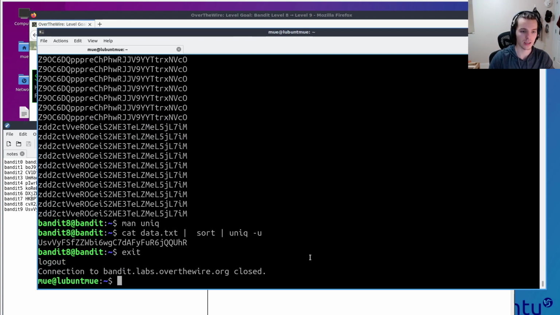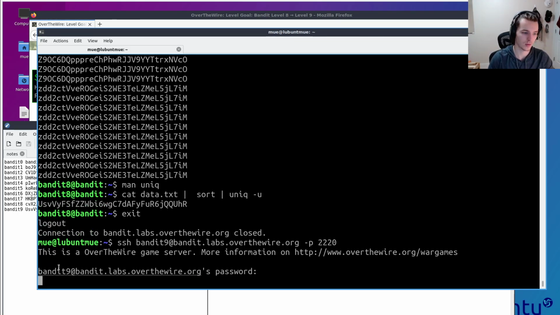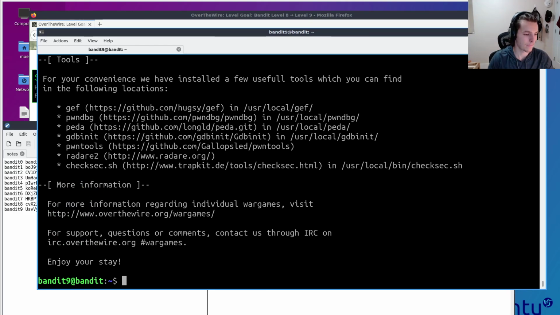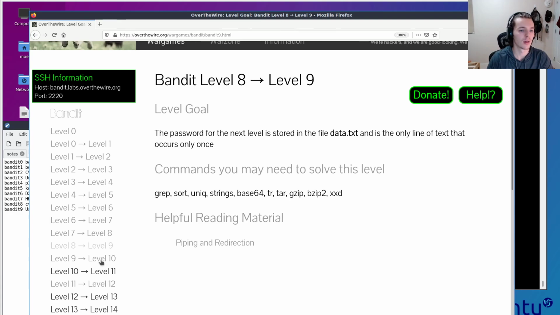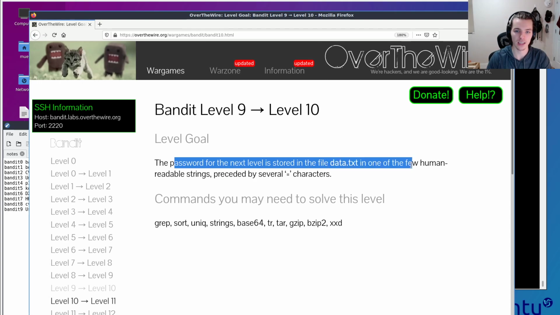And we can exit and SSH back into bandit9. Level 9 to 10. The password for the next level is stored in the file data.txt and is one of the few human-readable strings preceded by several equal characters.